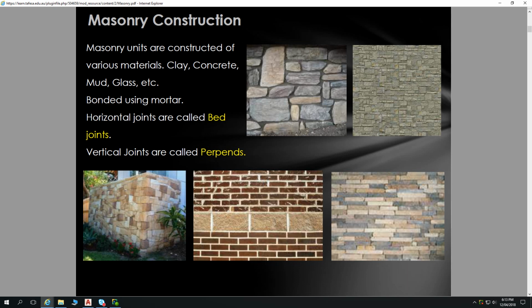The actual term masonry refers to the construction of something whereby you have individual units held together with a mortar gap. So technically I could grab lumps of dirt and put mortar on them and join that together. That's masonry, or plastic bottles or something. So masonry, as a definition, relates to individual units bonded together.